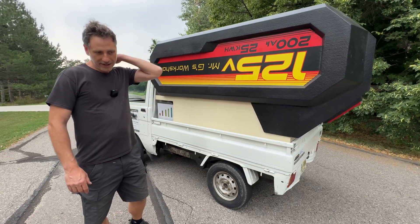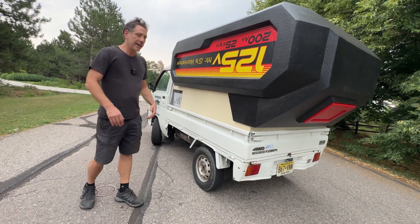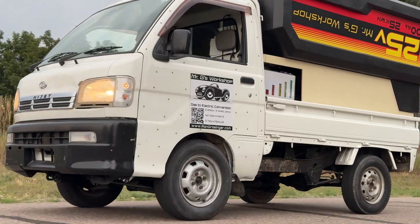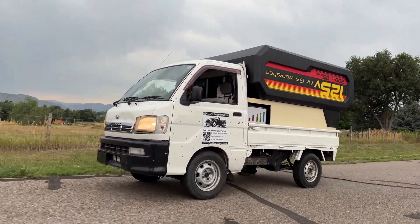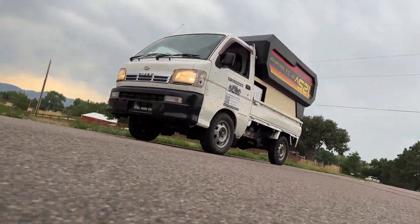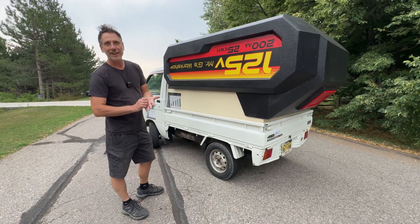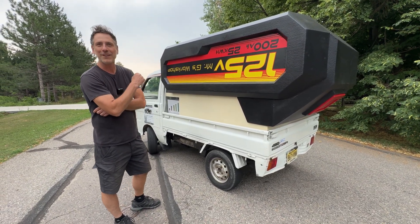About a year ago I got the truck because it needed some rust repair, so we did rust repair — I teach welding classes, so we used it as a little teaching instruction. Then we added all the electronics right on the bed just so you could see it. That was about a year ago, and then one day I was just drawing it and I thought, you know what, it would be funny if there was a drill battery in here.